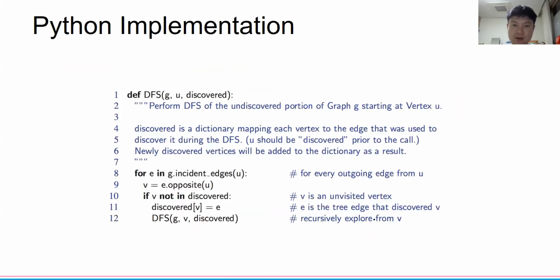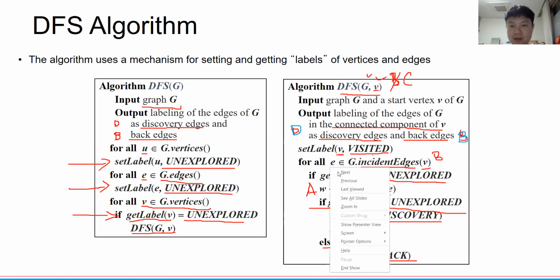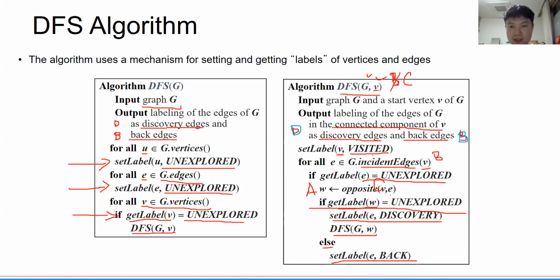Then you will check what next. After you finish this one, you will go to the other E, which is another edge, and after you check the other edge, you need to get the label, whether the label is unexplored, and then check the opposite of C.